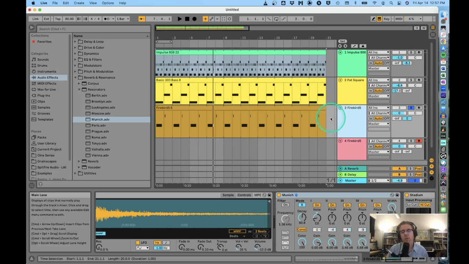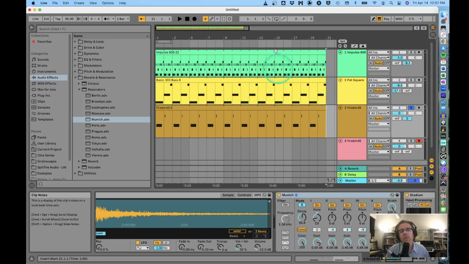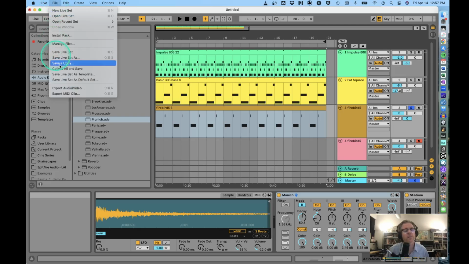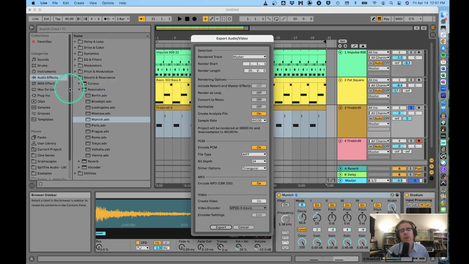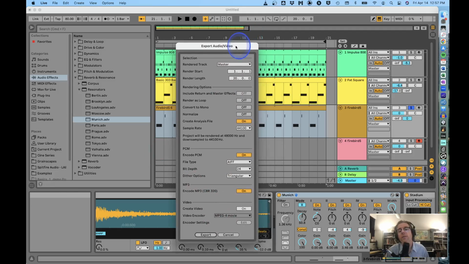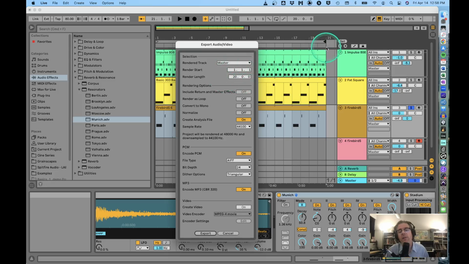And of course, when you're done, you have the ability to export your audio. You would then select the amount of audio you want to export, go up to File, Export Audio Video, and then make sure that it is the same amount of time that you've selected up on the top. Go ahead and check your file type.